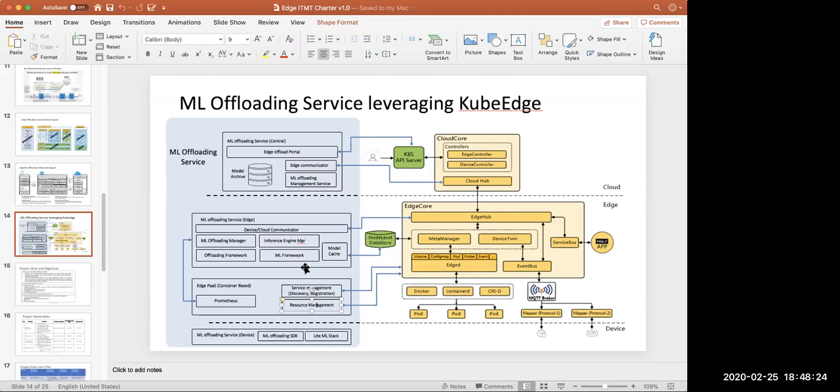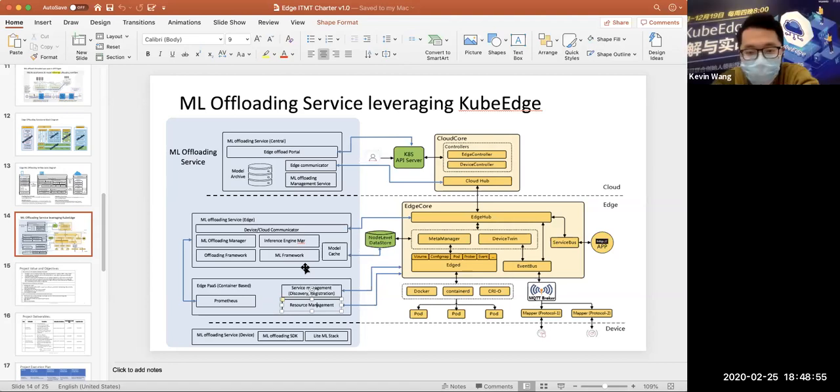And then also we have an Edge Cloud communication part, right? So right now, I just look at the Edge Hub and Cloud Hub. I think that's a communication channel we can leverage. But again, I don't know what the APIs are, right? Because it's not an Edge Hub we can directly access. I assume that's also an internal communication channel. When you allow the apps to access it, you will have to.